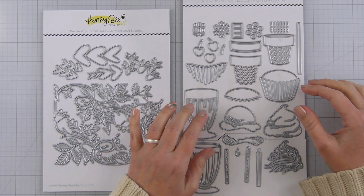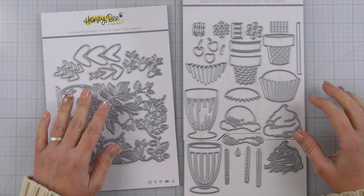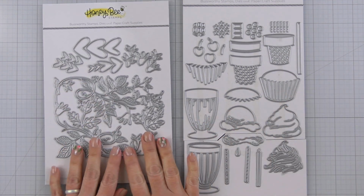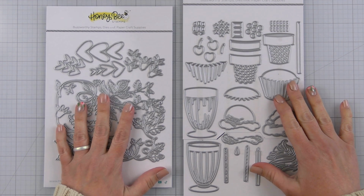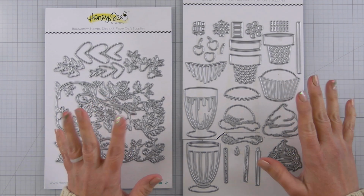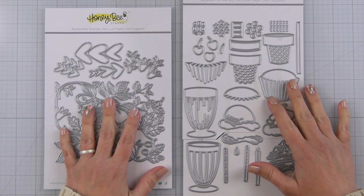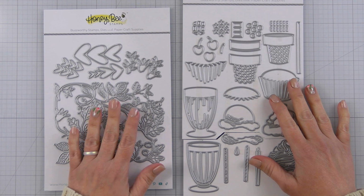You have ice cream cones, you have a shake, you have a cupcake you can make, and then I also have here the bold backgrounds, Vines of Love. So I'm going to create kind of a romantic Jane Austen-esque birthday card with a cupcake and the Vines of Love. You'll have to let me know in the comments if you think I was successful.